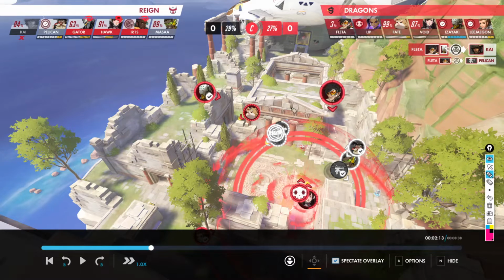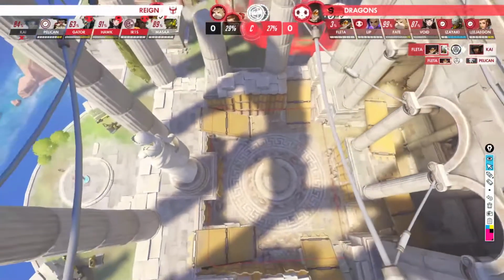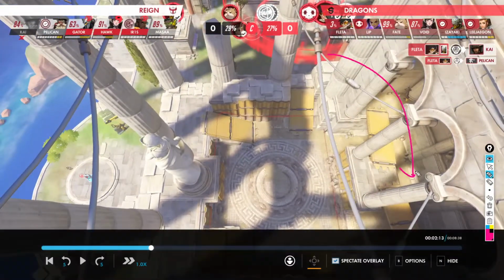Like they want to be fighting over here. They don't want to be fighting on point. So let's say instead Dragons decide to hold here. Well, suddenly it's a lot worse because the Brawl team can go here and force the point. There's not much terrain to play around, so there's no high ground here.